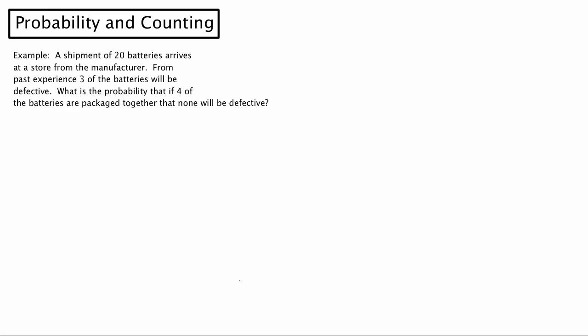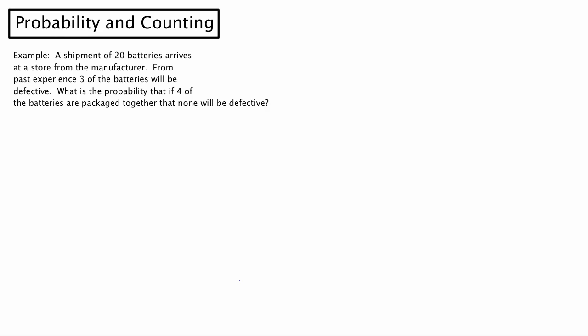Welcome to this Mathcast. In this episode we're going to be looking at a probability problem that involves some counting rules that we learned back at the beginning of the semester. In order to do this problem, we're going to have to think through what the experiment is and how to count each of the individual occurrences of the event we're interested in.